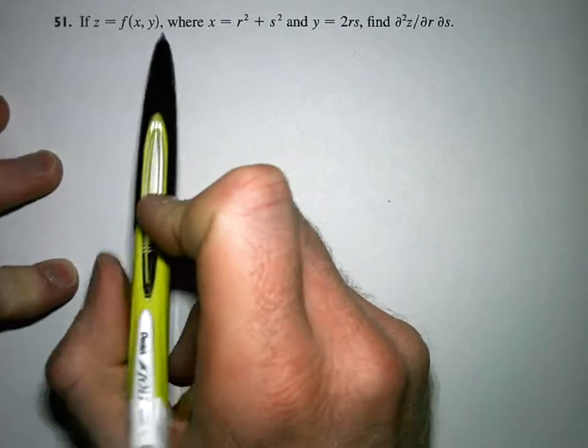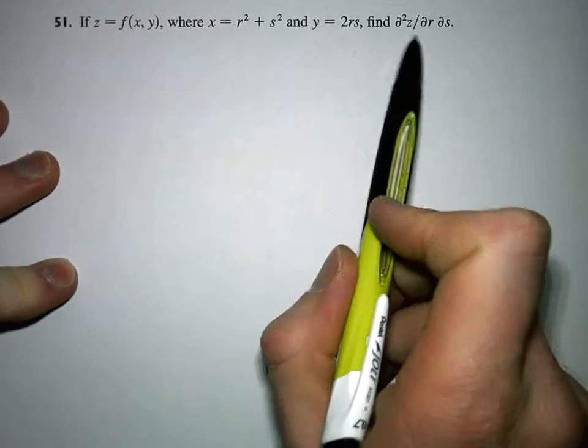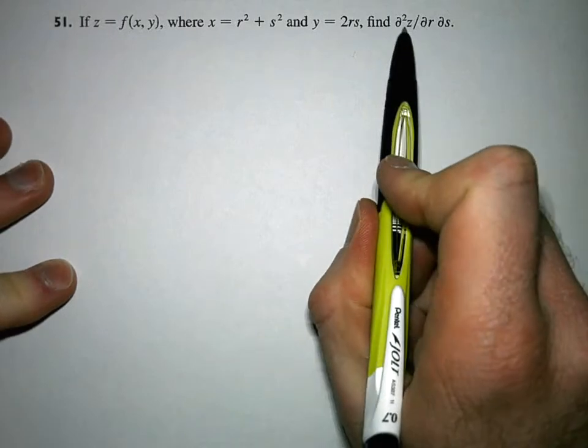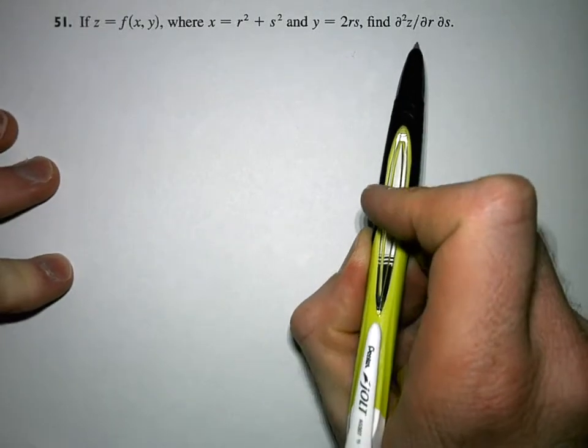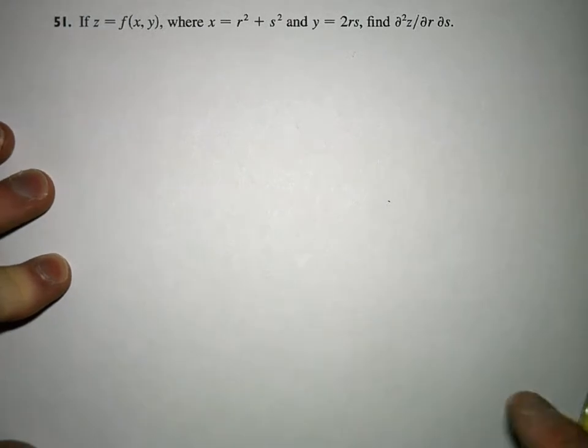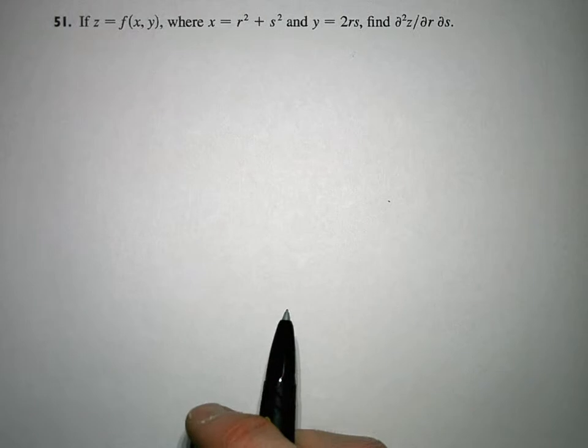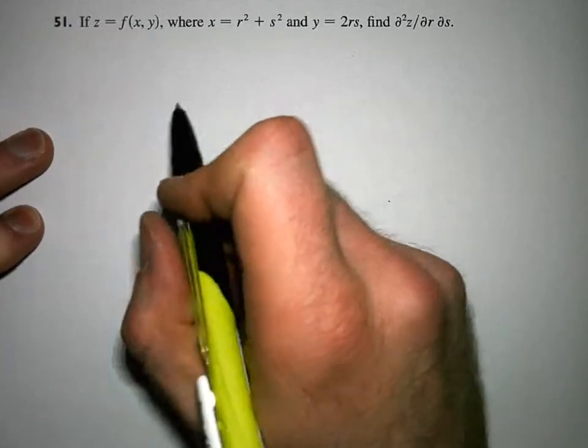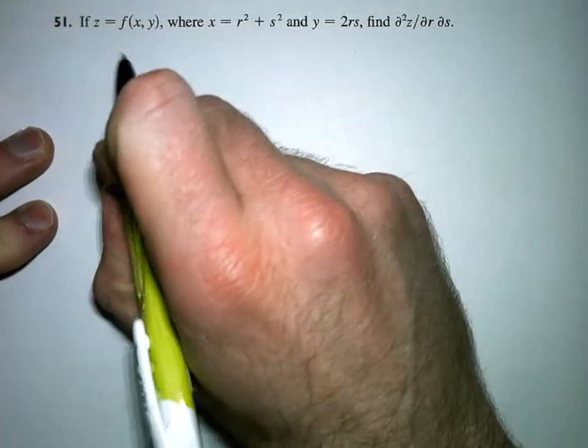This is a particularly fantastic question because it's a chain rule, but because we're looking at the second order partial derivative here, it's a chain rule on steroids. So it's a really good question, it's a really important question. You do need to know how to be able to do this one. There are a couple of them assigned in the assignment, and there's lots more to practice as well.